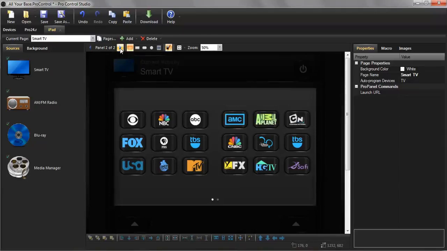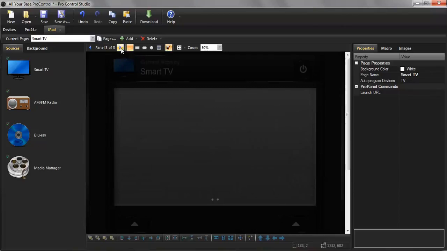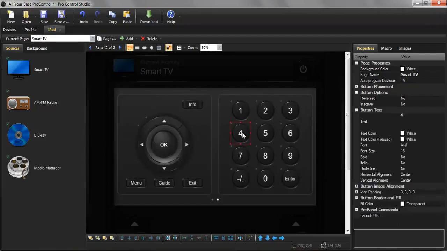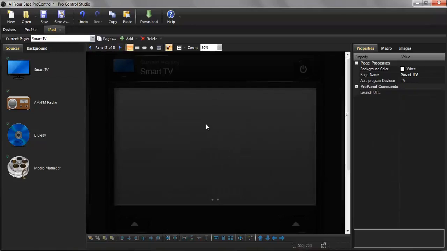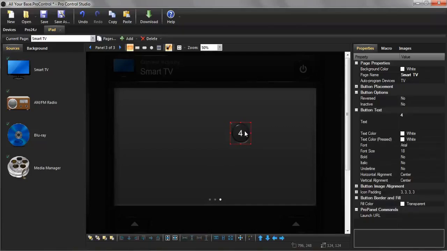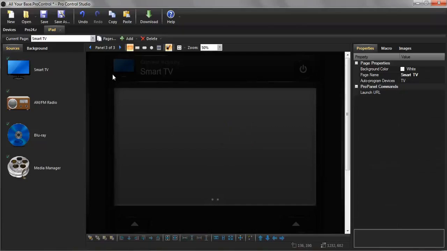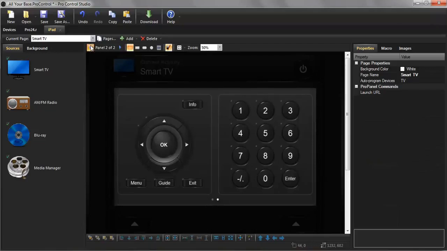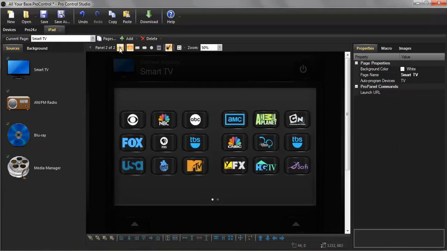You can hit the blue arrow to the right to change panels, or you can just keep hitting blue arrows to add more panels. Again, these pages are added dynamically, so as soon as you put a button on the screen, it will change to 3 of 3, 4 of 4, etc. You also notice that on the panels or viewports, there's also a panel indicator at the bottom of the screen, and these are created dynamically as well. So as soon as you delete a button, it'll go back to panel 2 of 2 unless there's a physical button on the screen.